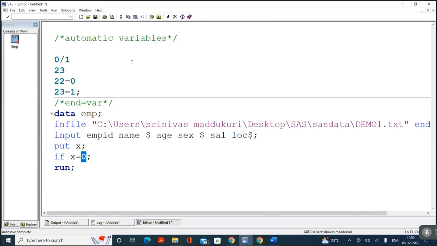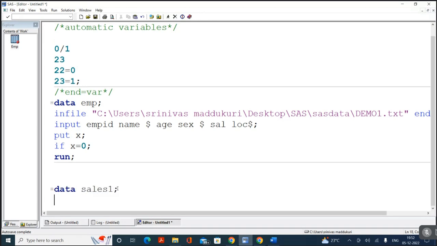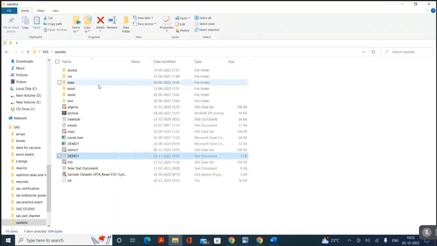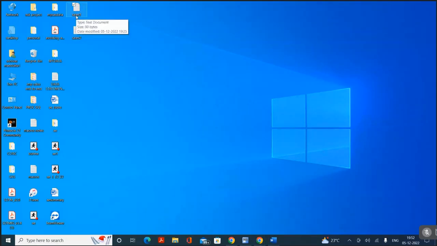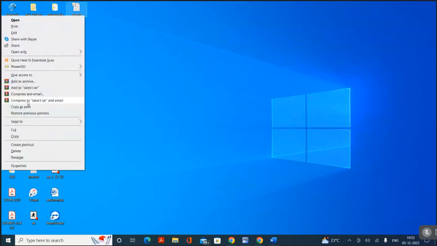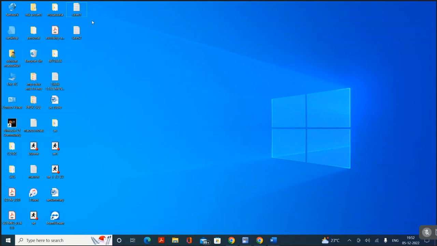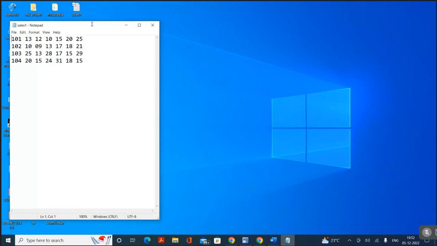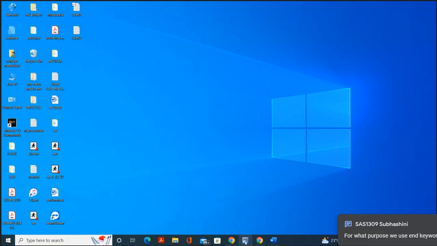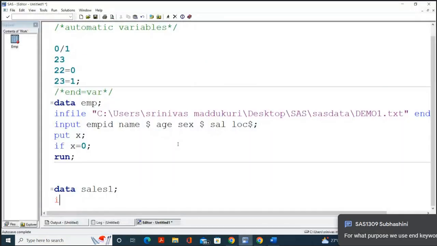Say for example, now if I write a program like this one, data, I'm creating a sales1 data set from this text file. Do you know how many records we have in sales1? Check. 4 records. Now I'm writing infile, the path of the text file.